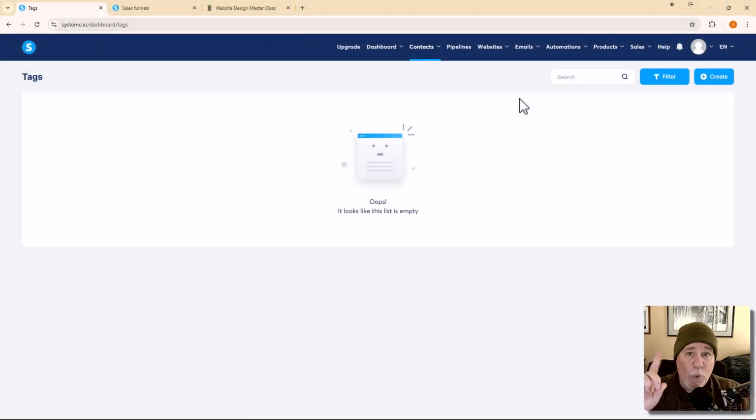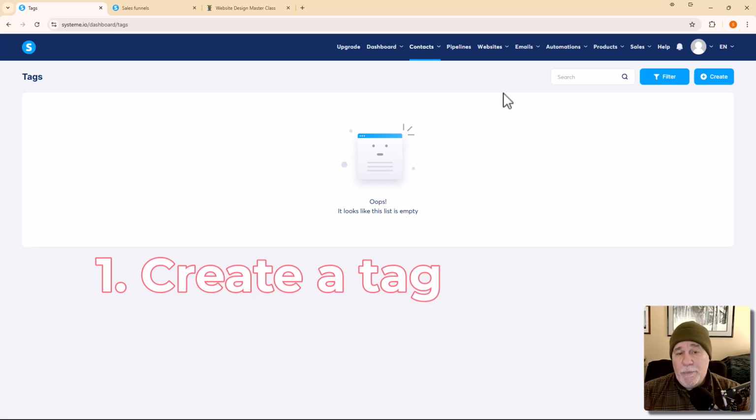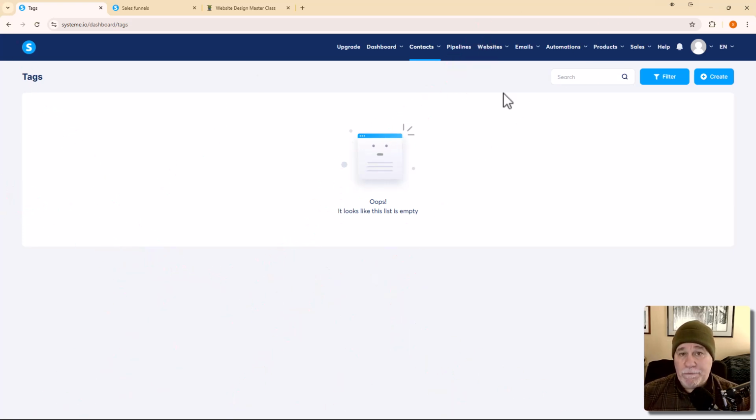So I said, number 1, we want to create a tag. Before we create a tag, the free version of System.io only allows you to have 1 tag. So I'm using a free version right now. I don't have any tags at all. For those that are going to be using this, you're probably going to want to have a paid plan. The reason being is you might have multiple events, and you really do want to be able to tease out those people who are on your newsletter list that you're going to blast out your newsletter to, and those that are your affiliates. But that being said, let's go ahead and we're just going to create a quick tag.